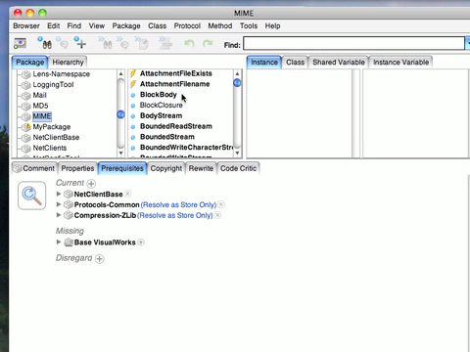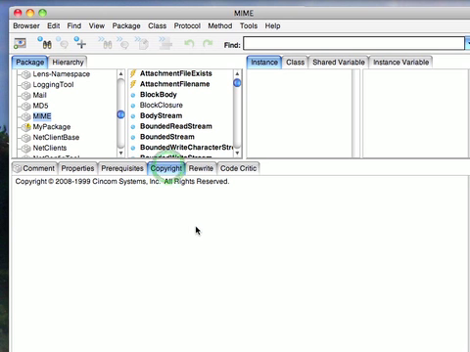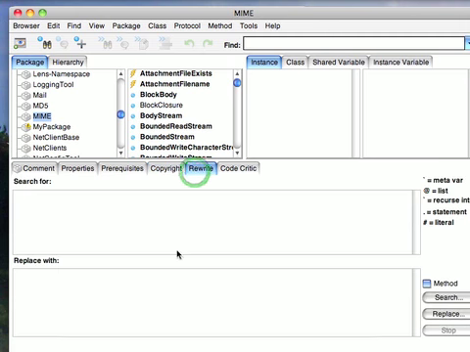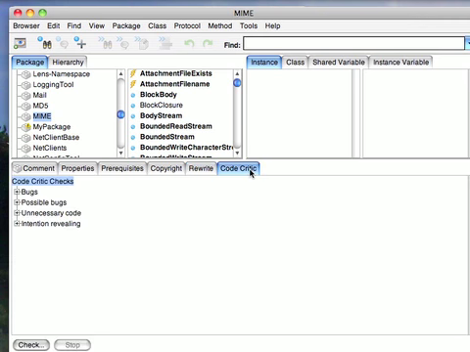And that's pretty much all I really wanted to cover today, is to go through some of the basic things here in the list. Just to go for completion, let's go to copyright. This will show where you can put copyright. Notice how it's a specific tab now, so if you want to make sure you list that, you can list it. Rewrite is for rewrite rules. I've done separate screencasts on this, and the code critic. This is also covered in a separate screencast. Some new tabs may come in here depending on what packages you load. You can look for additional things and features and functionality when you do that.